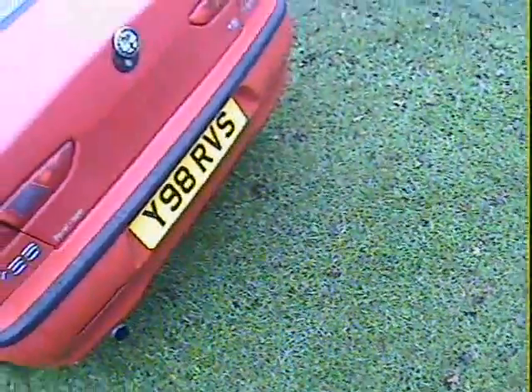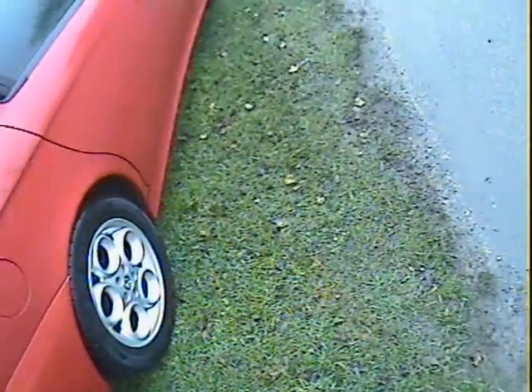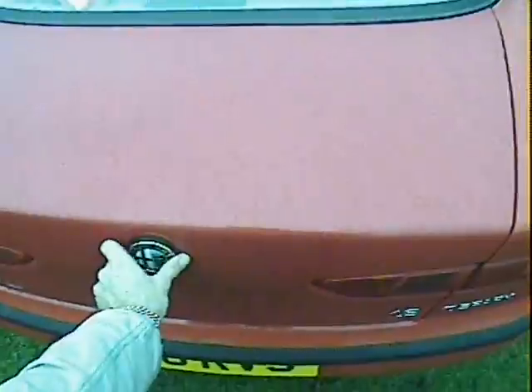Carrying on round - that's all pretty good around the rear end. One thing I can't see on it is any parking dinks or dents, which is quite nice, because these don't have rubbing strips. The boot lock is underneath that badge, that's why you can move it. It looks pretty free of parking dinks and I think that's the case, though it's difficult to be absolutely sure because it's wet.